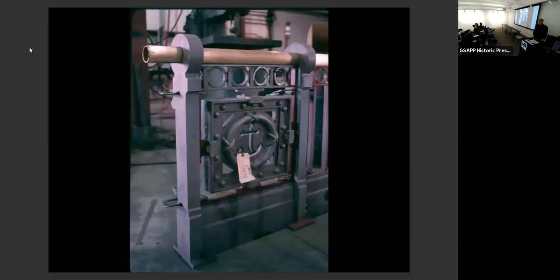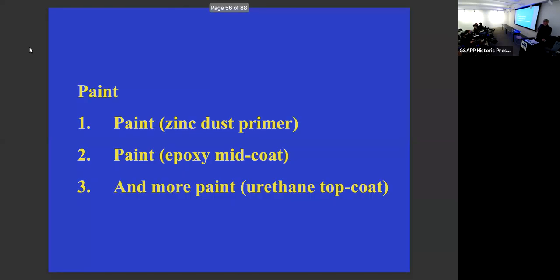Oh, disassembly. I can't tell you how many times I said to the contractor, no, it has to be disassembled, because there's rust in between the individual components. So everything was disassembled. Do I have to say it again? Everything was disassembled. And in fact, that's the only way to make sure that the paint doesn't fail at these small areas of rusting in between pieces, which are not cleaned and not accessed unless the pieces are disassembled. So that was one of the most expensive parts of the job.